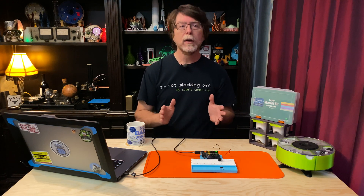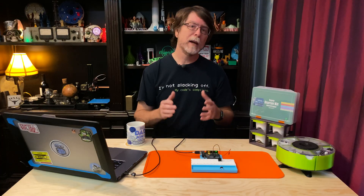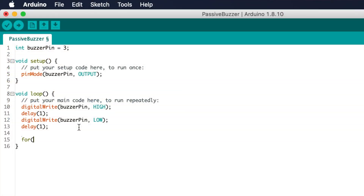With the passive buzzer we're getting a constant tone, but if we want to do something like that dump truck backup beeper, we're going to have to change our code a little bit. Right now the pulses from the digitalWrite high and low commands are repeating over and over because they're inside the loop function. But if we want to pause after a certain number of pulses have been sent, we need a loop within the loop — and for this we'll use a for loop. Type: for(int i = 0; i < 250; i++) and then an open curly brace.